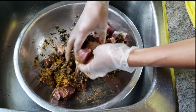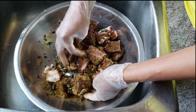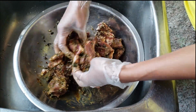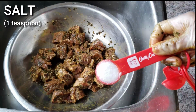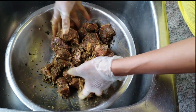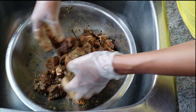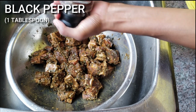I like to go in with my hands since you get to rub the spices all over the meat better. I'm wearing gloves because of the hot pepper that I had blended in the green seasoning. My hands are very sensitive to pepper, so they tend to burn quite easily. Now add 1 teaspoon of salt. And continue to mix. And lastly, add 1 tablespoon of black pepper.